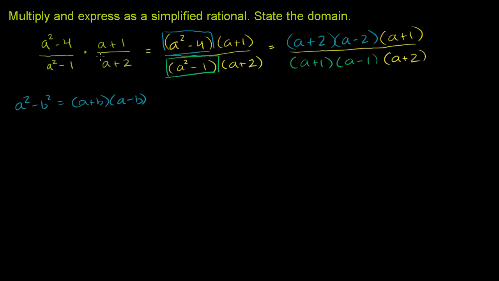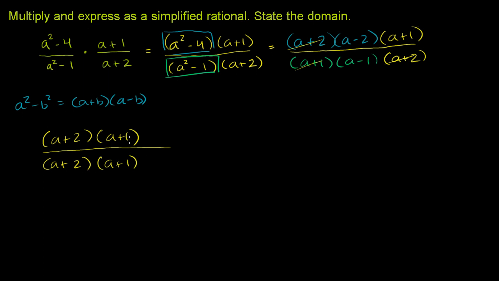So we've multiplied it, we've factored out the numerator, we've factored out the denominator. Let's rearrange it a little bit. So let's put the a plus 2's first in both the numerator and the denominator. So we get a plus 2 in the numerator, and in the denominator, we also have an a plus 2. We also have an a plus 1 in the numerator and an a plus 1 in the denominator. And in the numerator, we have an a minus 2, and in the denominator, we have an a minus 1. So all I did is I rearranged the numerator and the denominator. If the same expression was in both, I just wrote them on top of each other, essentially.